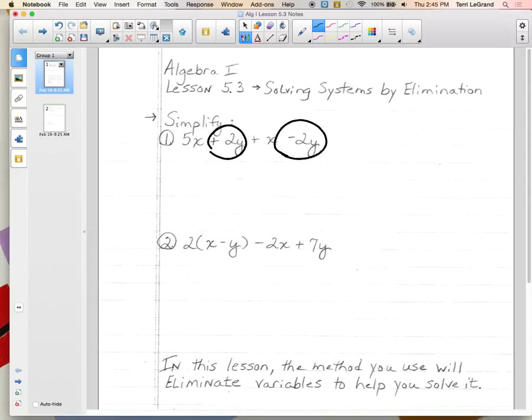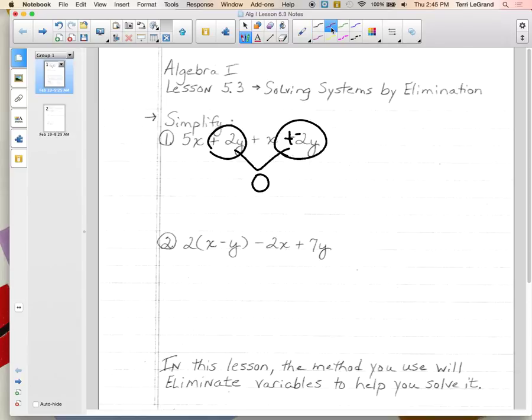And then, if I change this to add the opposite, it would really be plus a negative 2y, right? What relationship do 2 and negative 2 have to each other? Opposites. And when you add opposites, what happens? It becomes 0. So we really end up with 0y, right? And 0 times y is still what? 0.